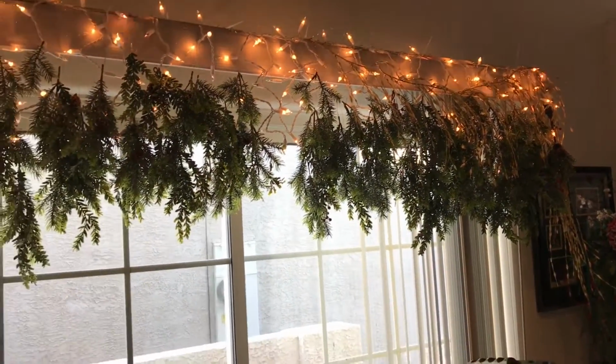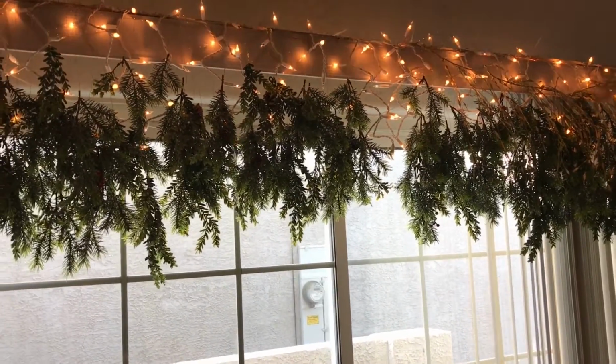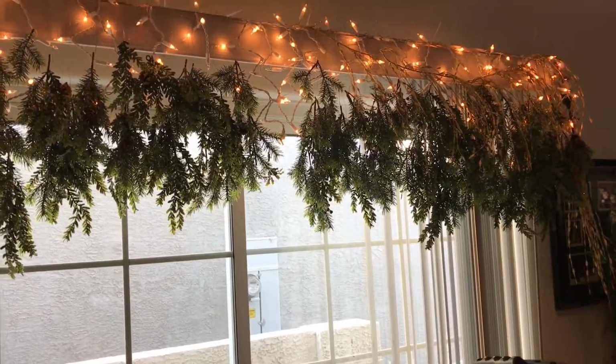So it's starting to fill in, and even when you get to the very last thing that you put on there, you can still reach behind it and add more layers if you don't think it's full enough for you. Don't worry about the gap in the middle. That will be covered. You'll never even know it was there.